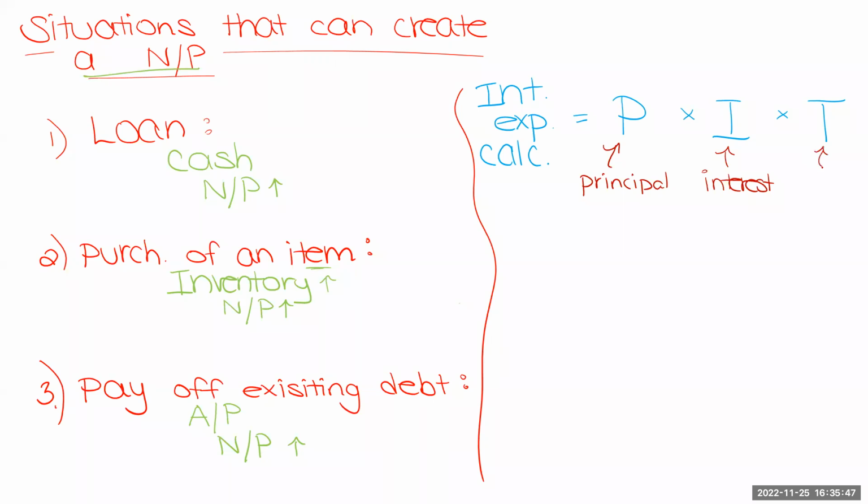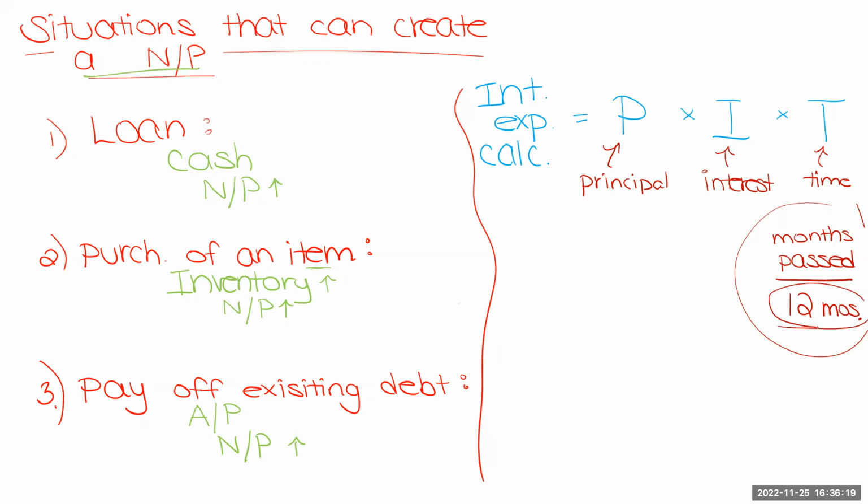And the T stands for time. The time piece of the formula is what always trips students up. Okay, so let me show you how to remember it. Your time is going to be a fraction here. Your numerator is the amount of time that has passed. In this chapter, we measure that time usually in months. It could also be measured in days or years. So it's basically the time that has passed, okay, over 12 months.